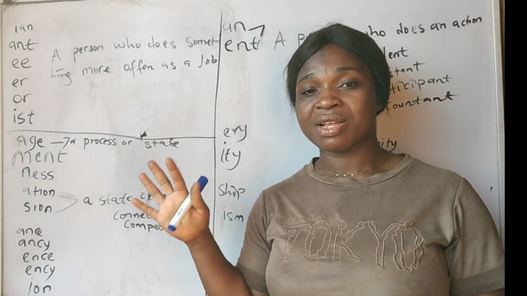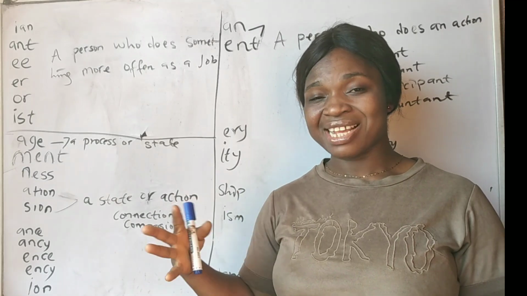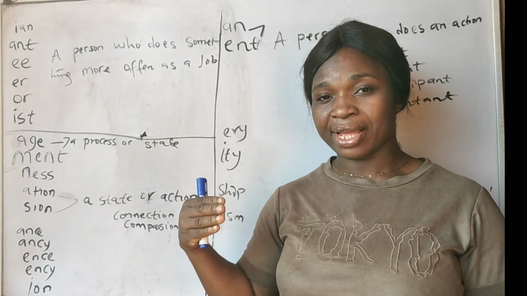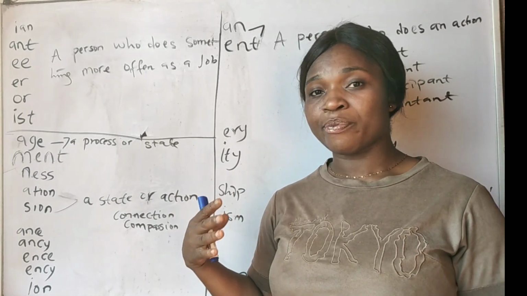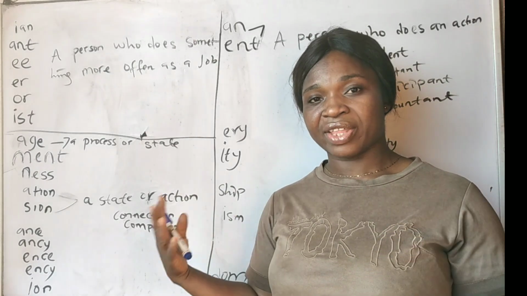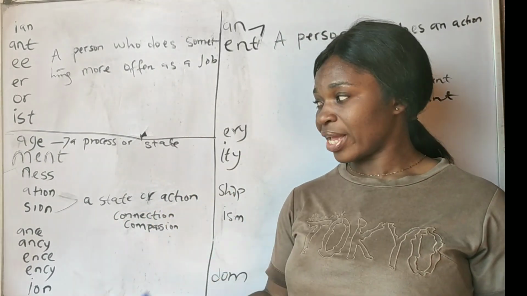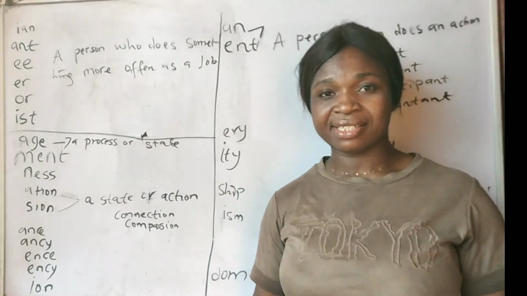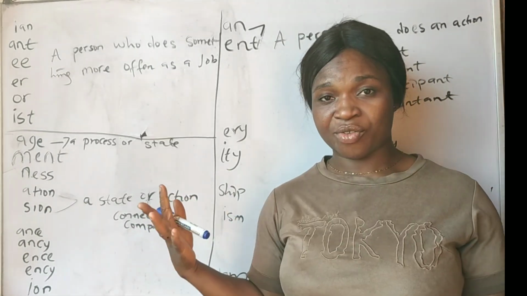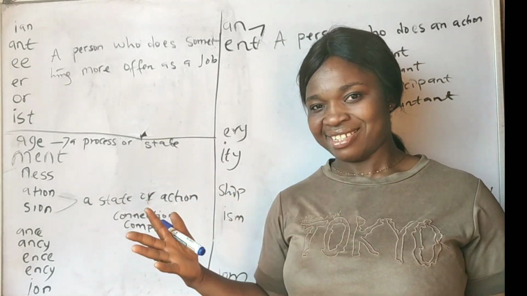Remember, a noun is the name of a person, thing, place, animal, or idea, okay? So a noun is not just about persons, it's about a lot of things, okay? An idea is still a noun depending on the context, okay? So when I say happiness is a noun, some of us will get confused, but we're going to be seeing that in this video, okay?